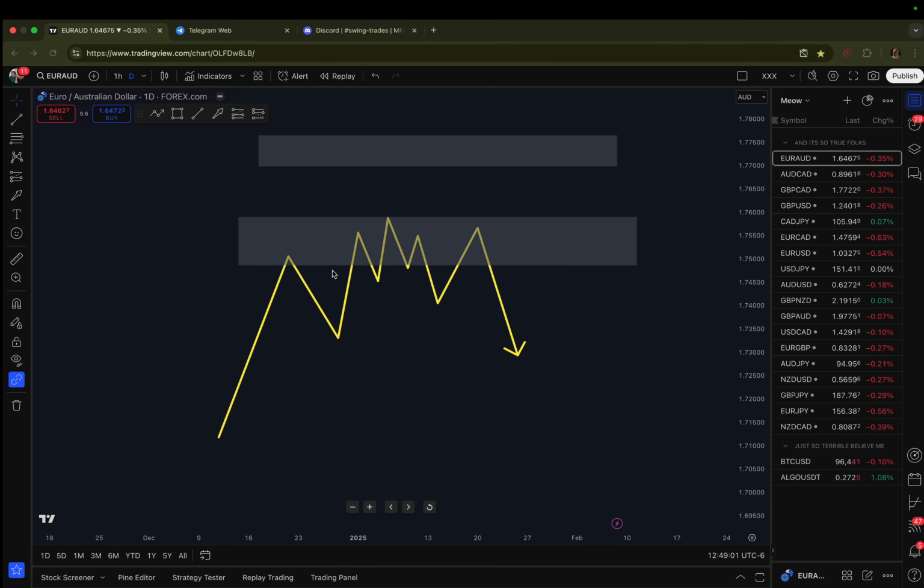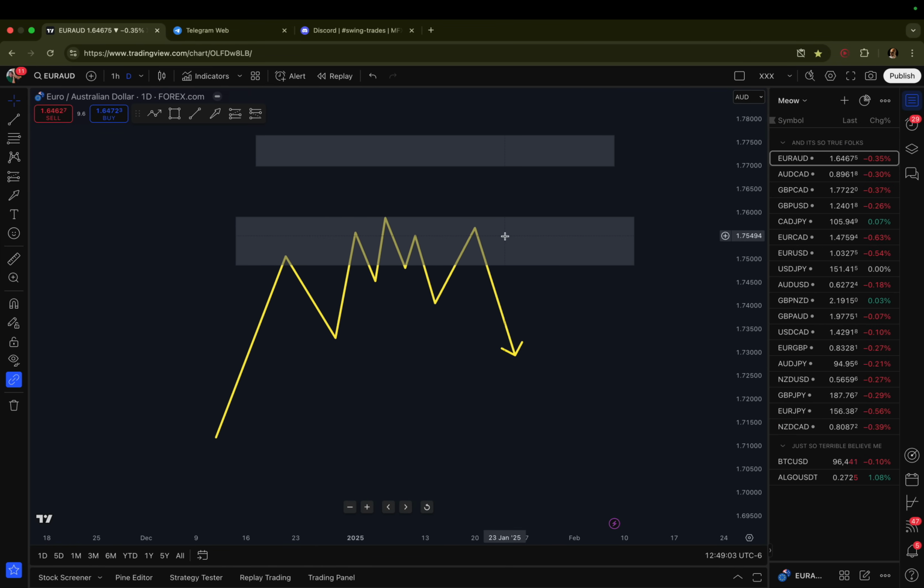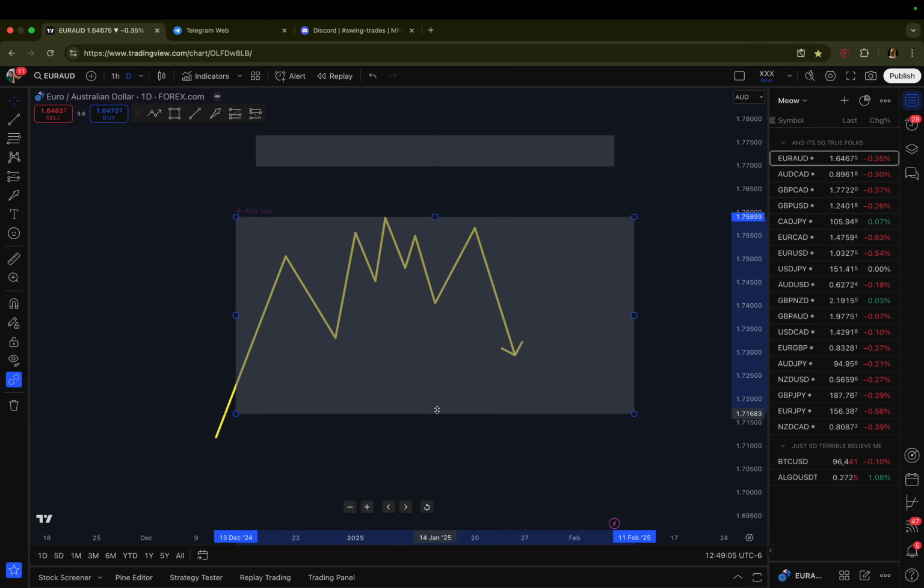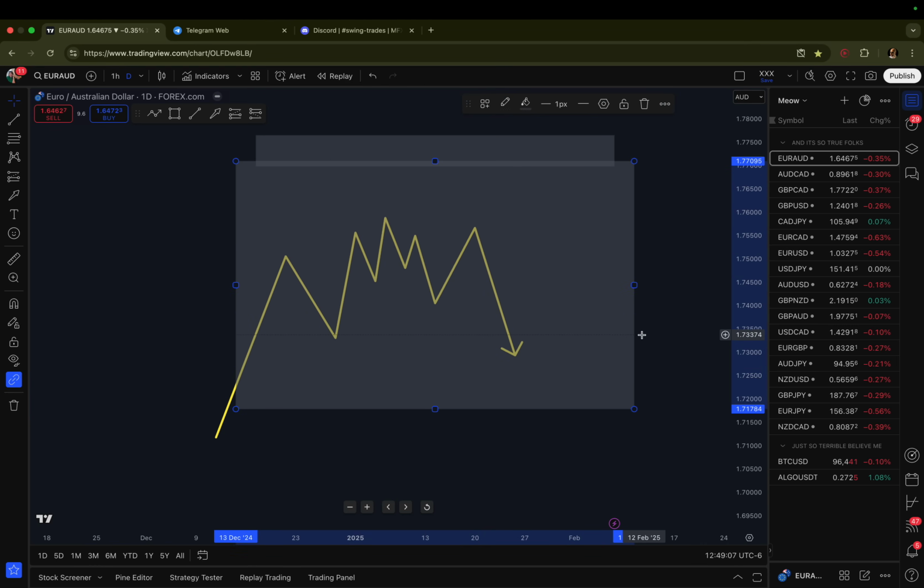I always have to draw it to the closure of the candle that's uppermost in the zone, and then the wick of the candle that goes the farthest in the zone every time. And this is biblical canon. I have to worship this. I'm not saying that. I'm just saying that in general, this allows you to encapsulate the most price data without the zone starting to look like this, where you're like, well, it's either going to go up or down, but there's no way to trade that, right?